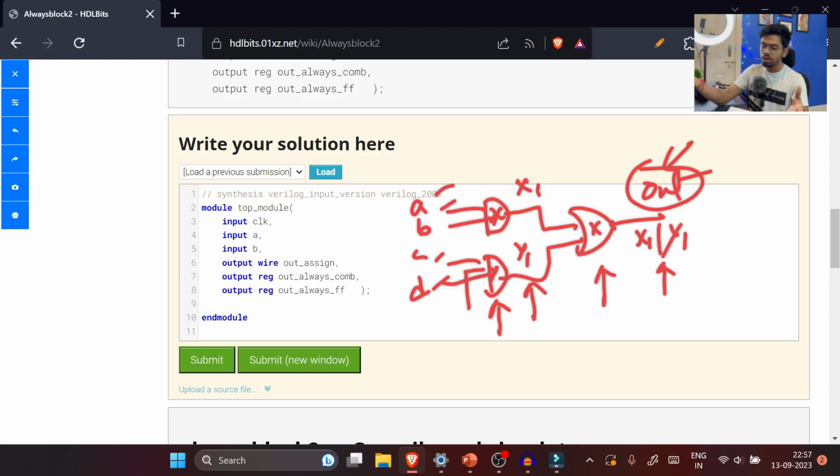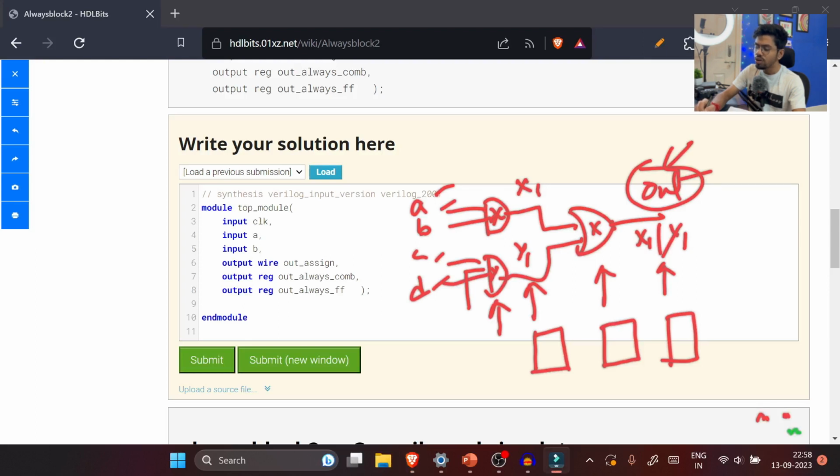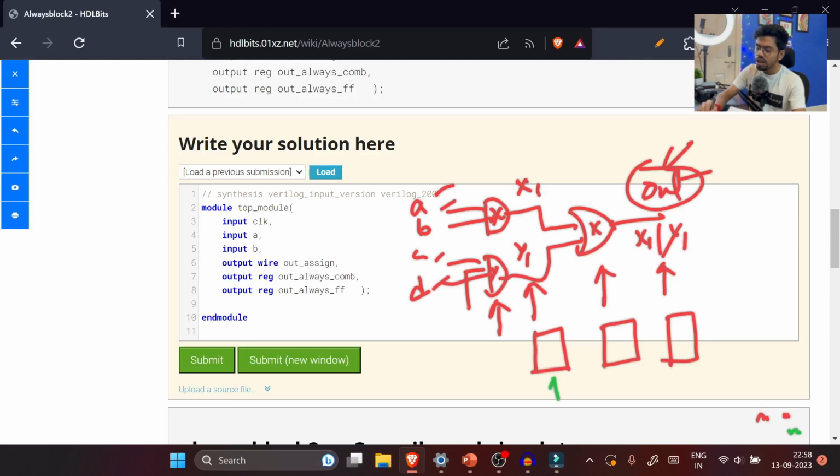And that's why I'm not storing any data. But at the same time, for example, if you consider a shift register, and we have already done one shift register code, right? So shift registers are achieved through D flip-flops. For example, here you have 3 D flip-flops. Here is your input A, and then your first output x1, x2, and then the final output, and all of them have their clock, right?